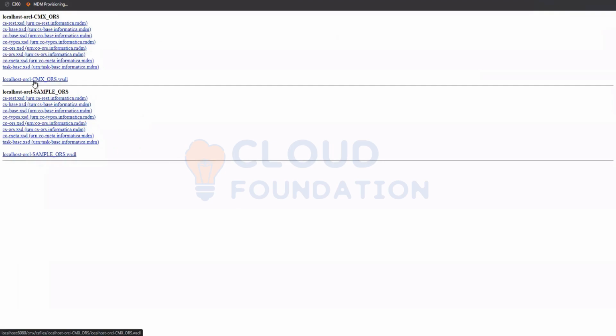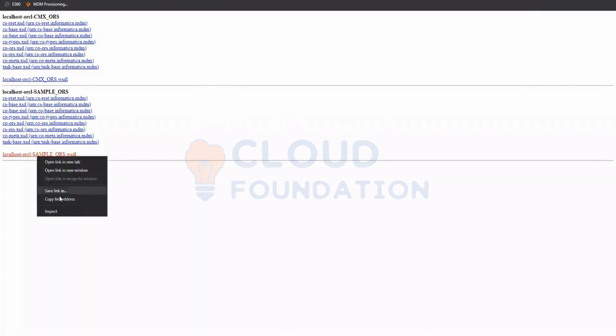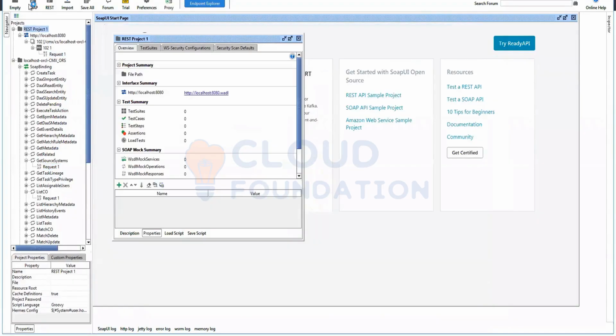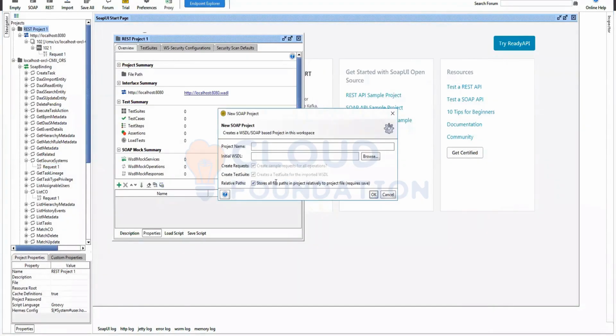The next step is over here. Basically, just go ahead, click over here, copy the link address, go over here. It is directly get.